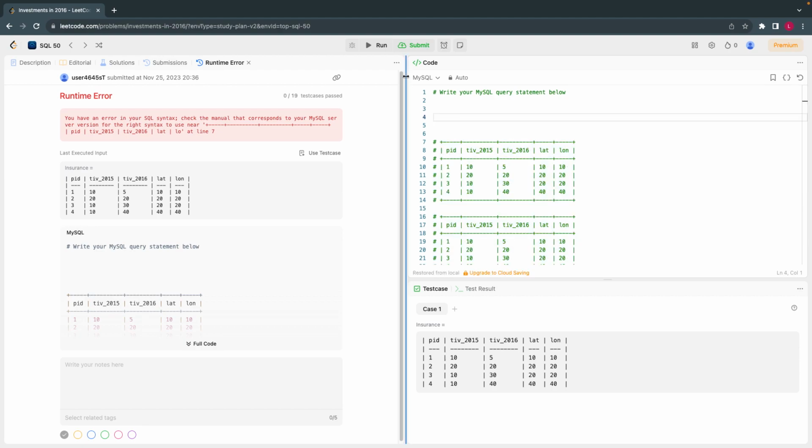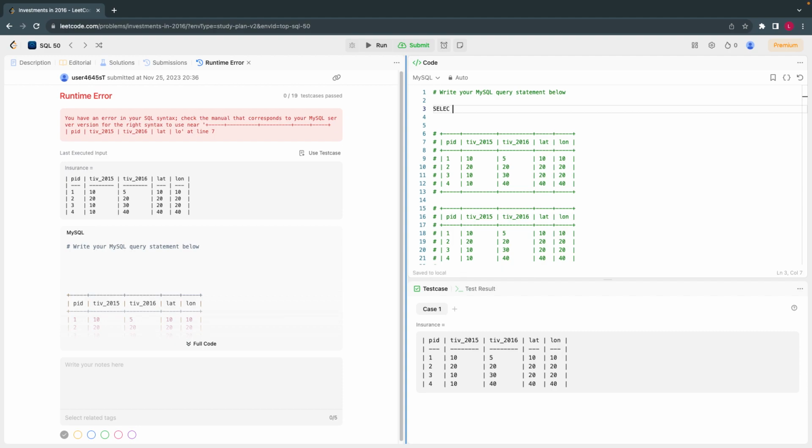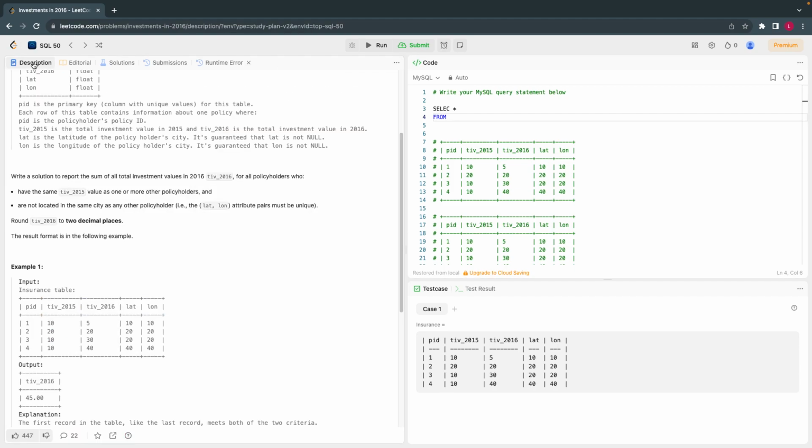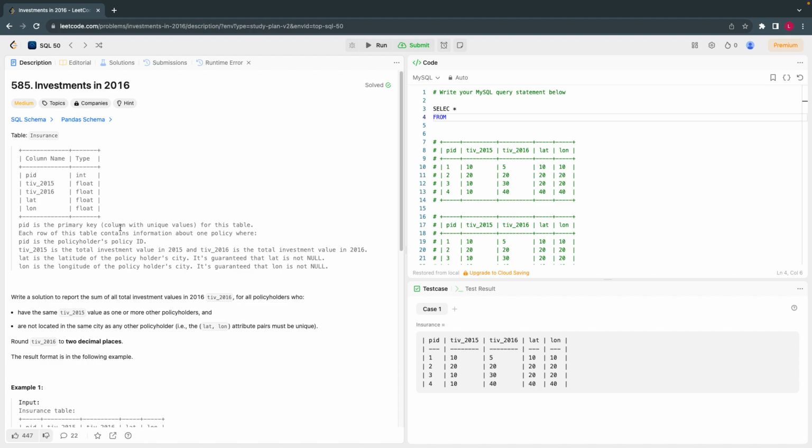Now I'll just select all the values: select star from insurance. I'll say I1, okay.